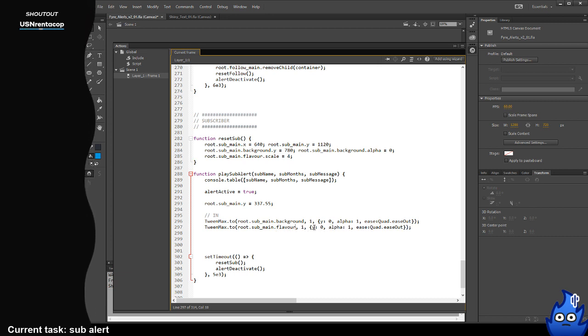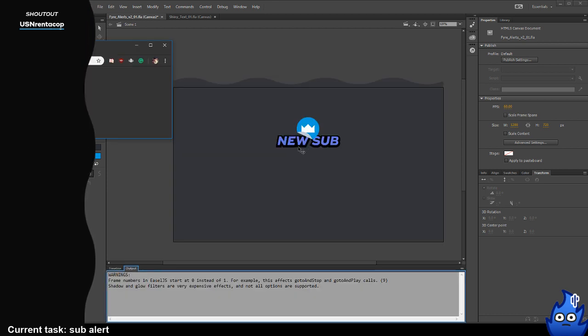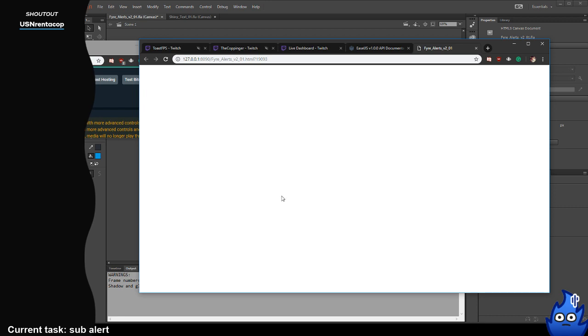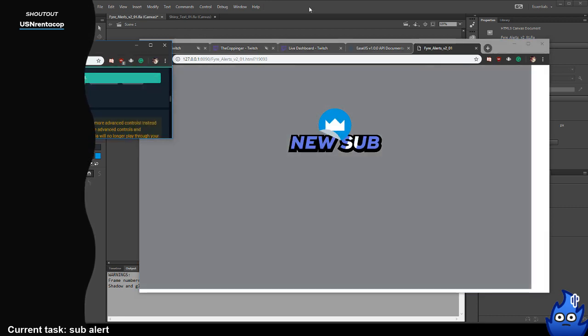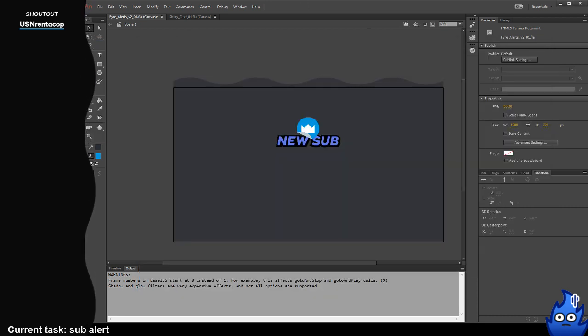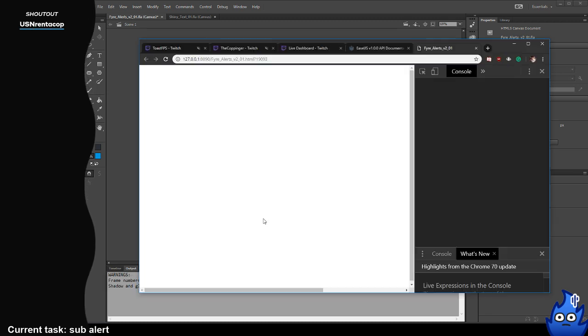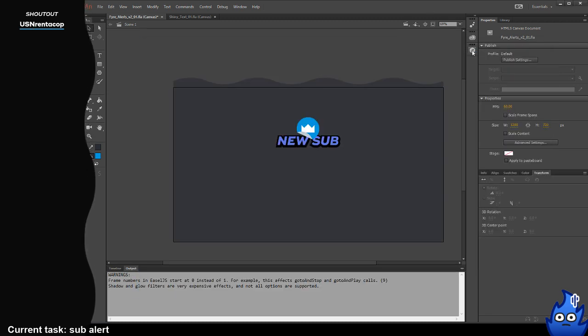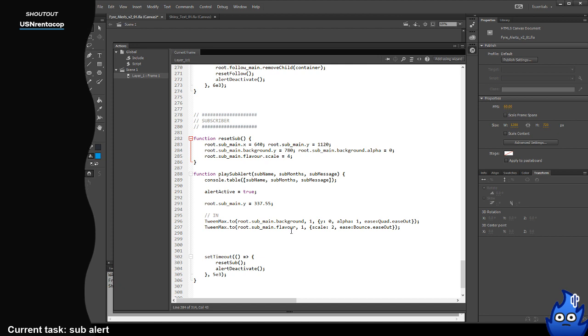Flavor, scale, 2. I'm curious as to what bounce would look like. Oh, it didn't even work. This is a test.